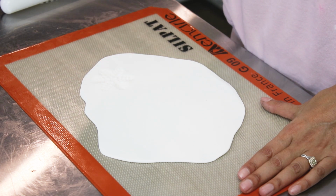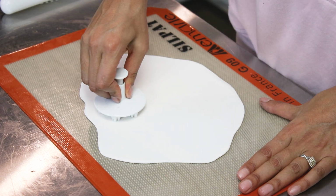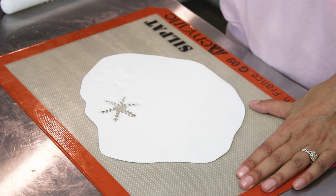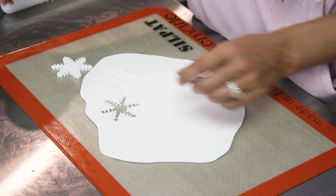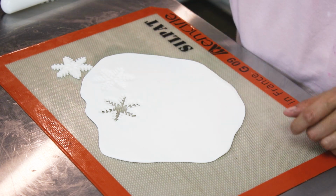No, that didn't work. Oh, no. Oops. You gotta push it in first and then stamp. Then you pull it out. Oh, cool. And then pop it out. That's so cool. Yay, that was a fail.